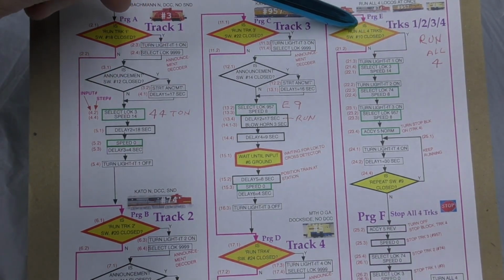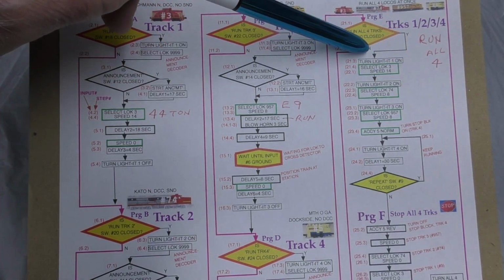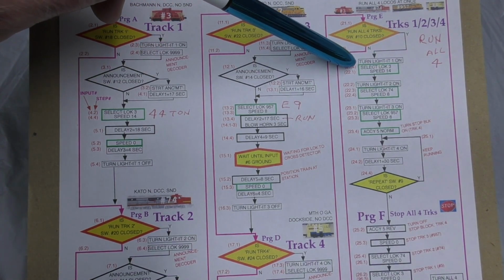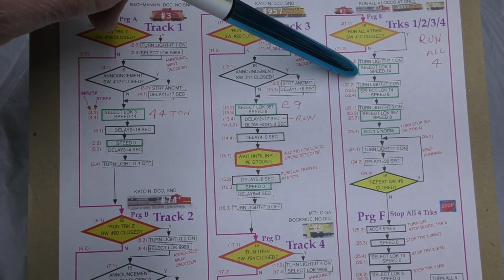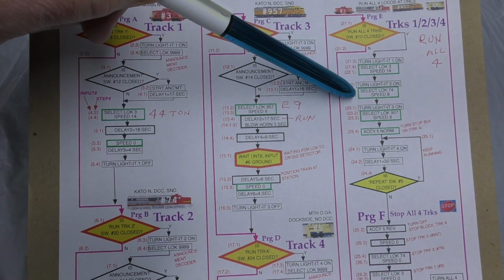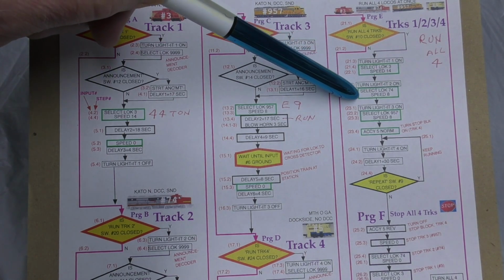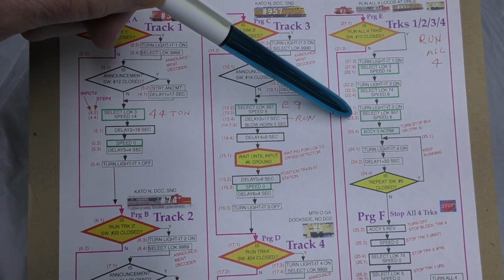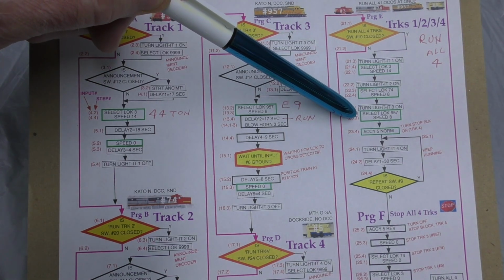So if that switch is closed, we're going to go down here and we're going to turn light at 1 on, select Loco 3 and start it up. That's the track 1 44-tonner. Same thing on track 2, the red Santa Fe. Turn the light at 2 on, select the Loco, start it up. Track 3, we're going to turn the light at 3 on, select the Loco and start it up.